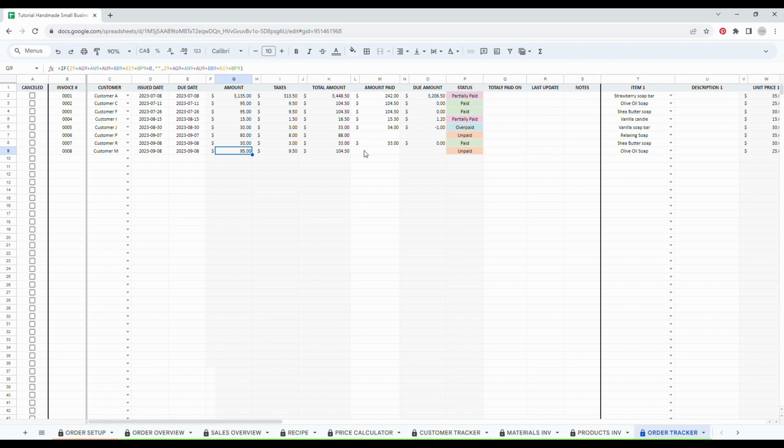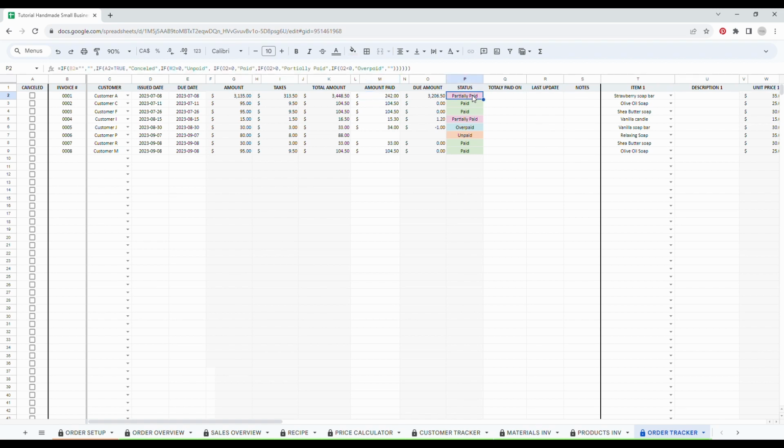So once the person paid, you simply enter the amount paid. So let's say this person paid the full price, so $104.50. So as you can see, the status will change automatically. You have 4 types of status: partially paid, overpaid, underpaid, and paid. So as you can see in this example, the total amount was over $3,000 and the customer only paid $200.